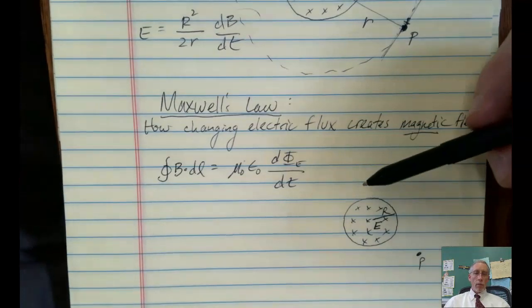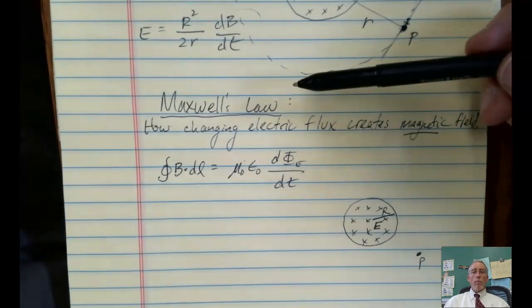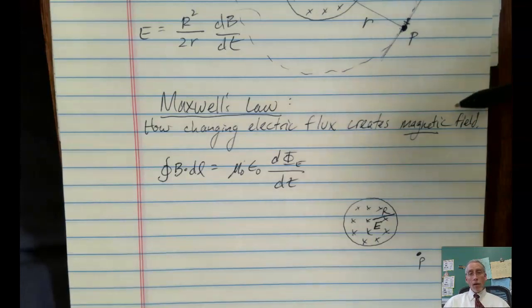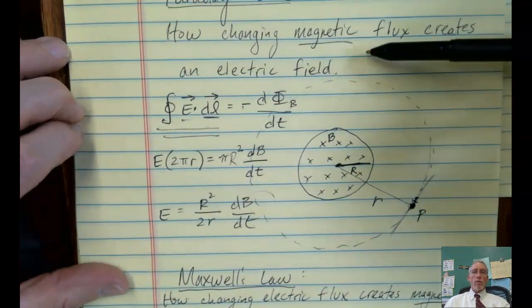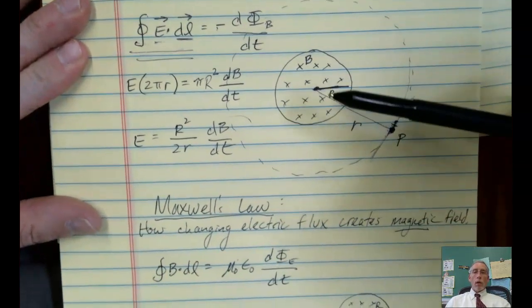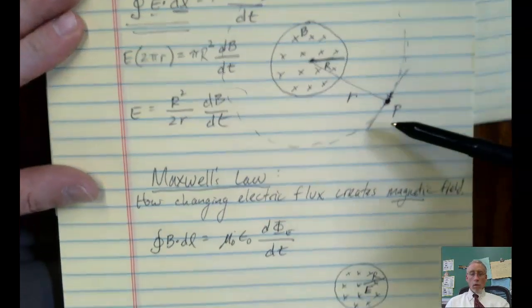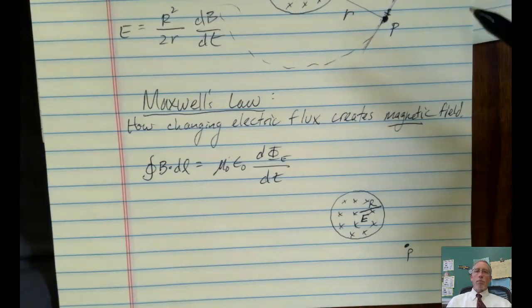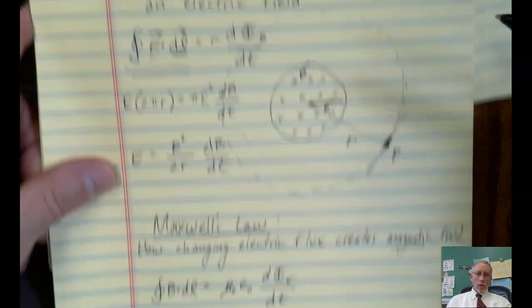Okay, so I've basically written a parallel thing here. Maxwell's law describes how a changing electric flux creates a magnetic field. So kind of the reverse process of this. Faraday's law was describing how this magnetic field can generate and induce an electric field. We also use the word induce when we create something, I guess, in a less direct way. I should have pointed that out.